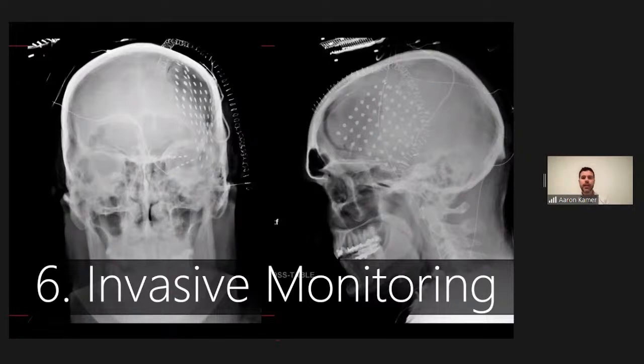So if you see something like this on radiographs or on a CT scan, that is what you're looking at. You can see the grid electrodes over the surface of the brain on the left here, and then you can see what appear to be depth electrodes going inward. I assume that this is them right here on the lateral view. You can see those going deeply toward the temporal lobe, probably monitoring areas of the amygdala and/or hippocampus.